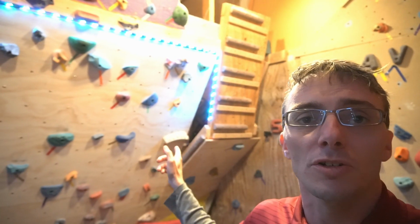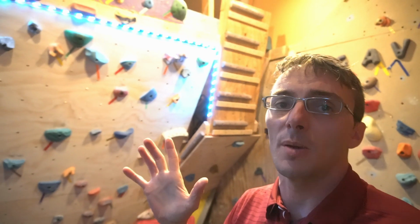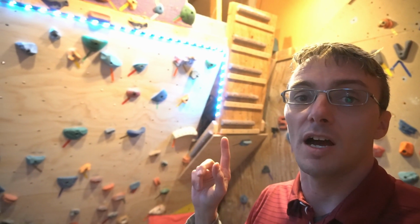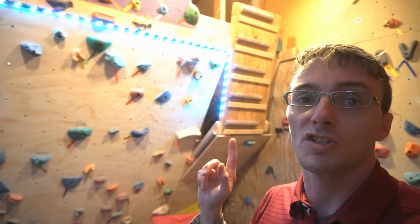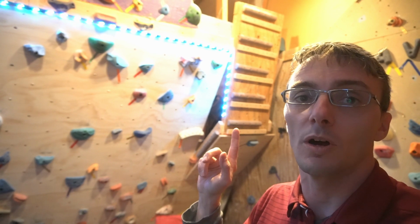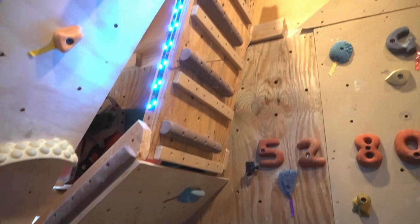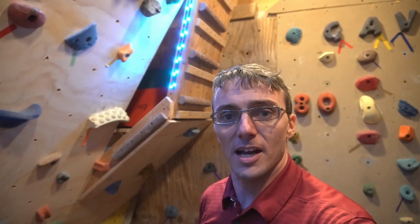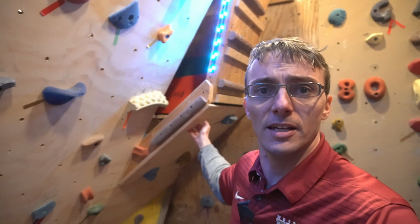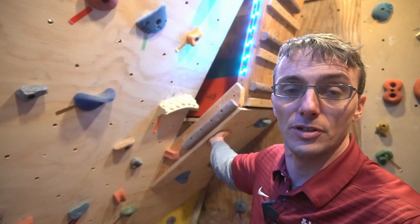The 30-degree wall also ties into my campus board, and the campus board is a 5-rung campus board, except it's 5 rungs times 2 because I've got the 3/4 inch small little crimpy ones, and then I've got the 1.5 inch as well. When I tied in the campus board to the 30-degree wall, I just kind of tied it in, and so I have this little bitty transition piece as well, and this is at 50 degrees overhanging.